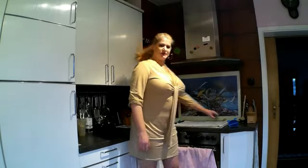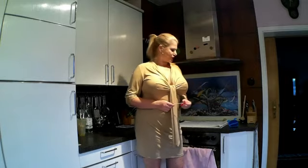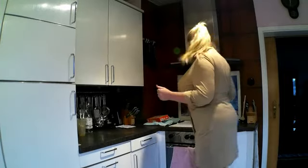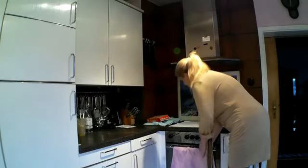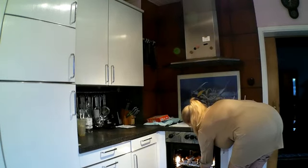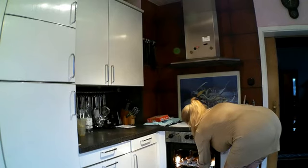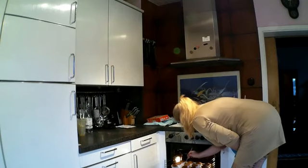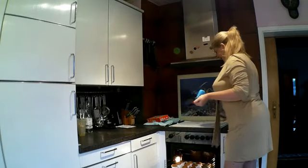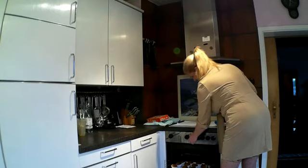So, hi, I'm back, and during the last 20 minutes I've checked the muffins all the time, also after the first 10 minutes, and then 5 minutes before, and now I think it will be the last check. So, let me see. Yes, they look very, very good. Yes, they are perfect. So, switch the oven off.